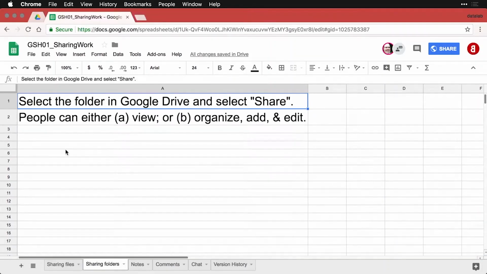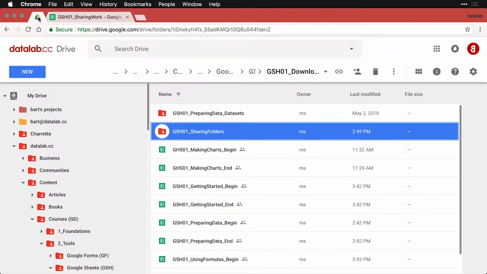Sharing an individual sheet within Google Sheets may accomplish your purposes, but often you're going to work with people on more than one thing, or there's more than one resource you need to share. And in that case, rather than sharing each of them individually, it's a lot easier in Google Drive to share a folder. To do that, all you need to do is come to the folder that you want to share, and you get it selected, and you can either come up here to get a shareable link.